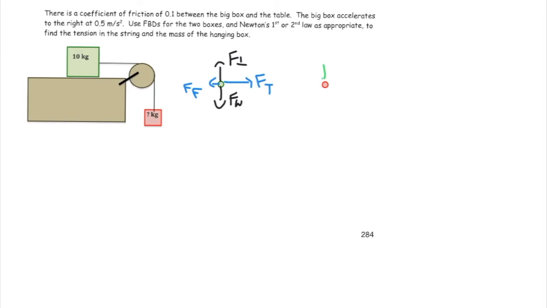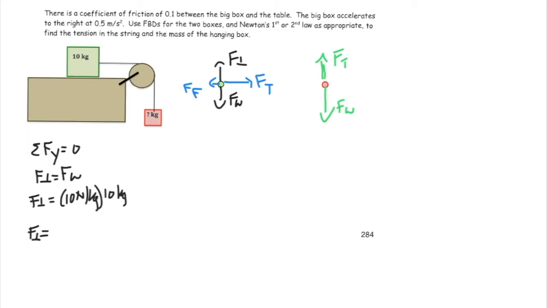The hanging block is experiencing 2 forces, weight and tension. If the green block is accelerating forward, that implies that the red block must be accelerating down. Like the train problem we just did, if these blocks are connected, they must be moving together. The vertical problem for the green block is easy. We write the first law and we state that the normal force is balanced by the weight. Both forces are 100 newtons.